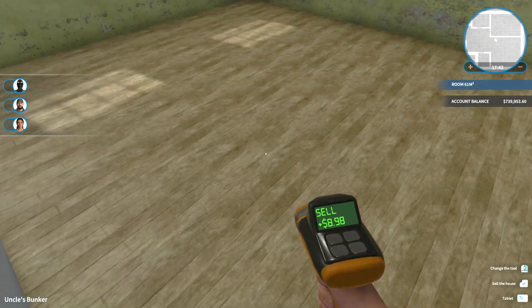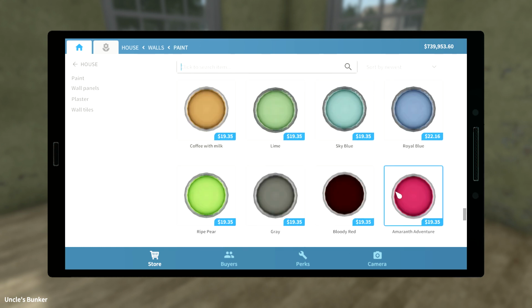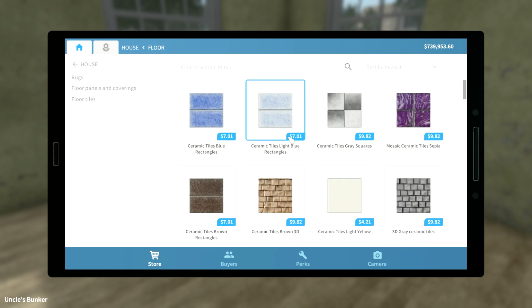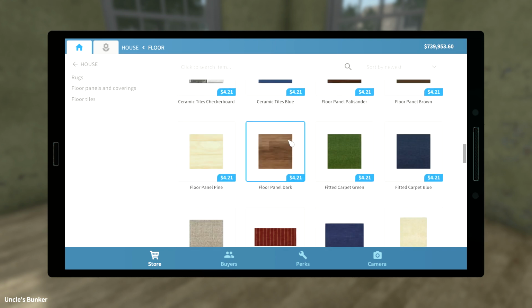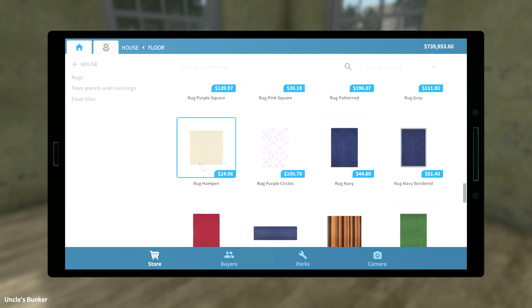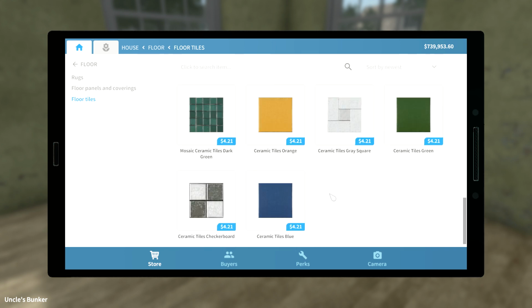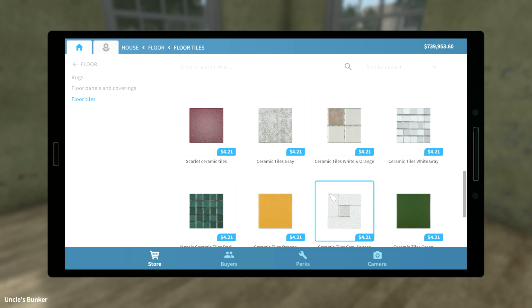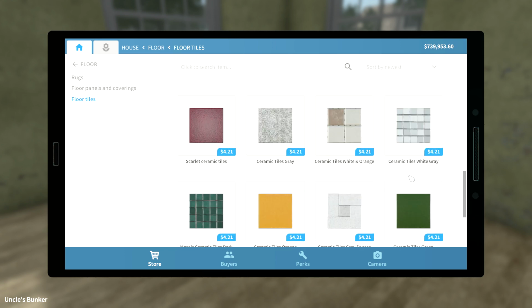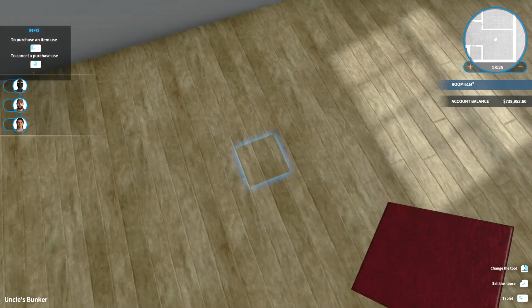Okay. Living room area. Let's do the floor first. Do we have like a bluish tile, colored rug, fitted carpet, floor tiles? Do red.